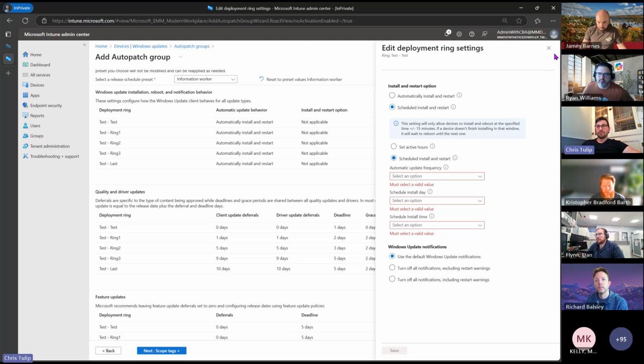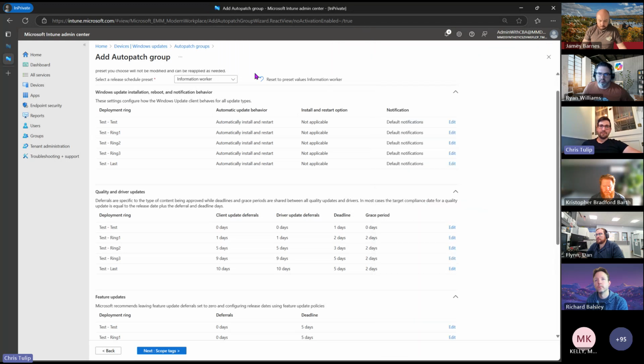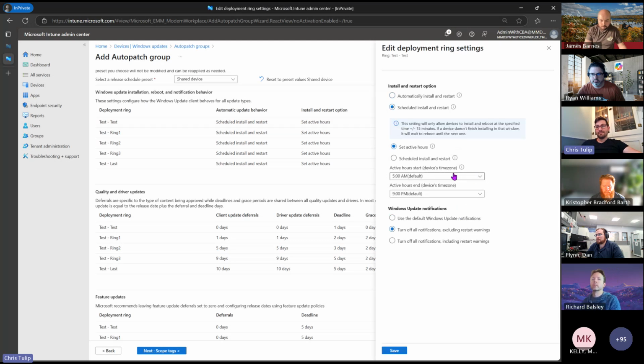And so for shared devices, when you see the switch over here at the top in terms of the update behavior, it's because you don't want that cart to be based off of intelligent active hours. You actually want to be able to say, no, I really want to avoid reboots between 5 a.m. and 9 p.m. So I'll schedule all my reboots overnight.